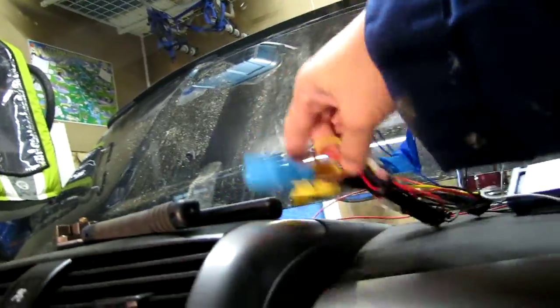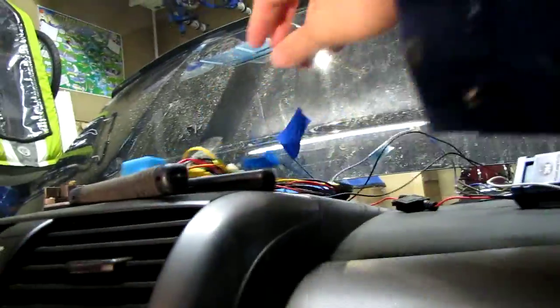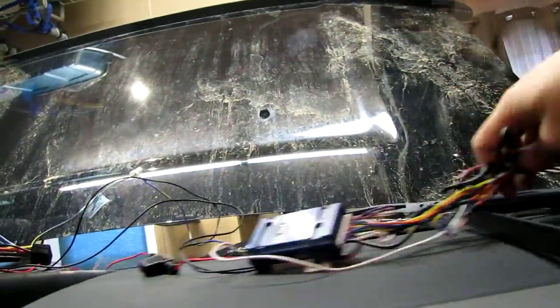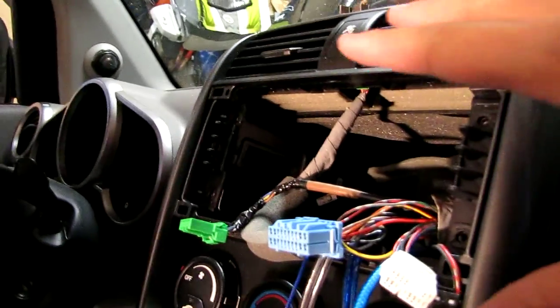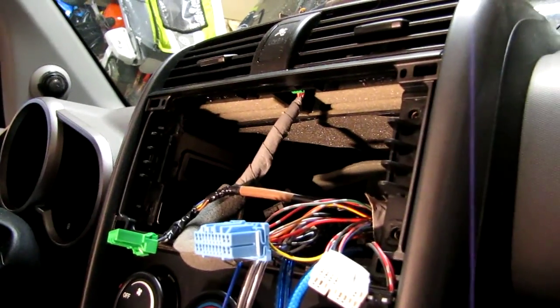Okay, so anyways, right now I am dealing with what you see is a complete mess. When it's proven, then I'll tidy up all the wiring before it goes into the space here.